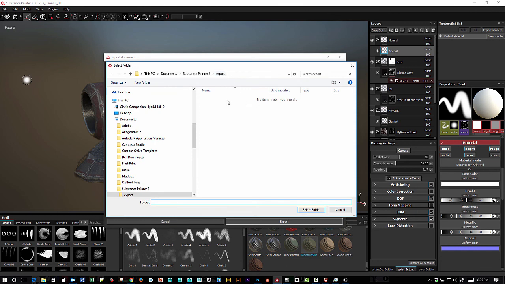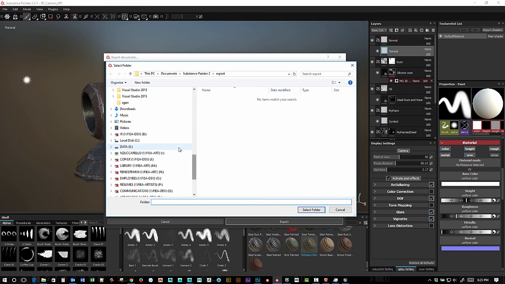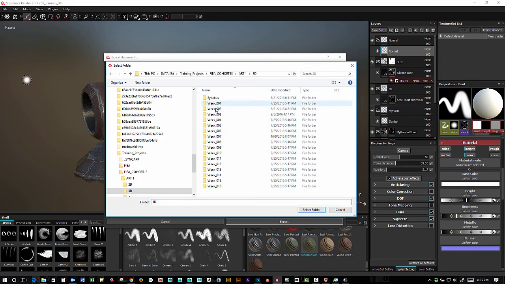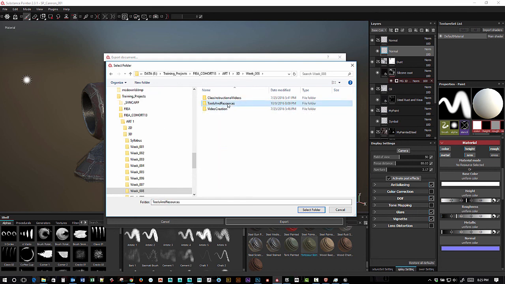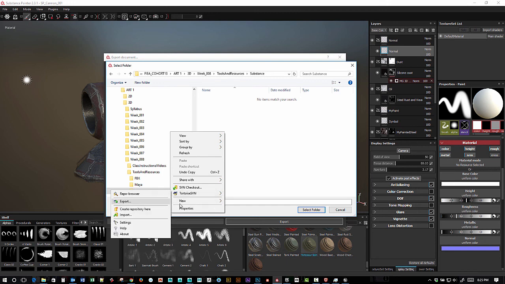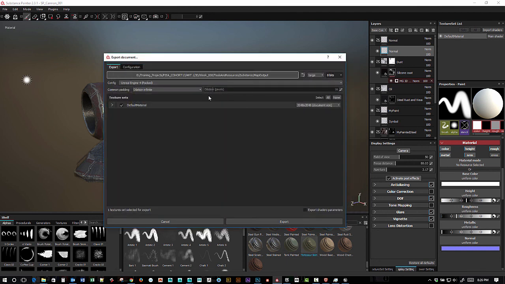But I'll go ahead and click this. It'll give me the opportunity to navigate. And so if I go to that same area that I was exporting things out to, I can come here like this and go here. I'm going to go to my substance folder that I've made. I'm going to make a new folder and call this map output. So it's up to you what you want to call these things. I'm going to select this folder. So now it should spit out all the different maps after it packs them together into this particular spot here.